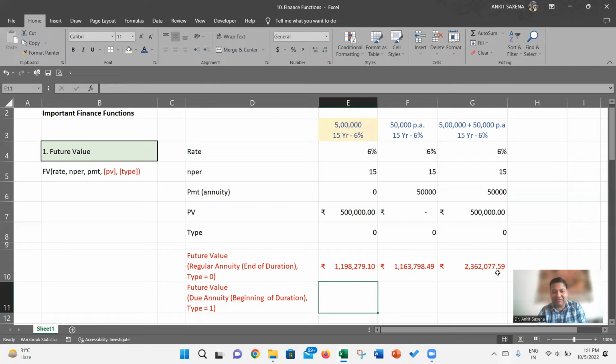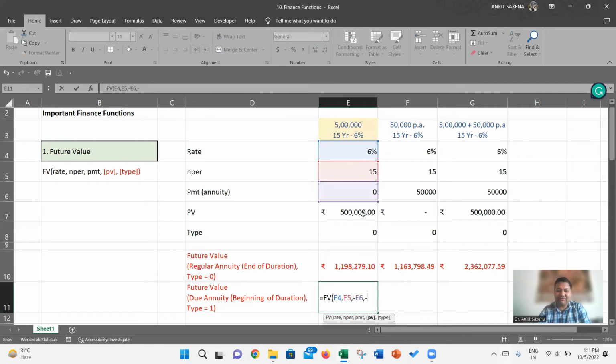So if I am just doing the same calculation here, a future value, rate, number of years, comma, minus payment, I just picked that wrong. So number of periods is in E5, comma, minus E6, that is my annuity value, comma, the present value that I am putting in, again with a negative sign here.